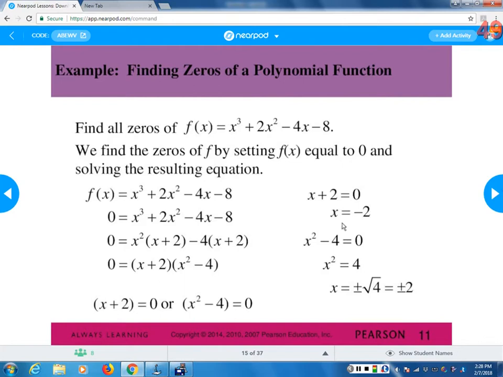So they factored it, and you can also, instead of factoring, take the square root of both sides. If you take the square root of both sides, you have to remember your plus or minus sign though. So we've got zeros of plus or minus 2. And that's actually two answers, negative 2 and positive 2. So you can also do this problem that way instead of factoring. And this is plenty of steps, what they're showing you here. I showed extra steps, because sometimes people need to see more steps, but there we go.